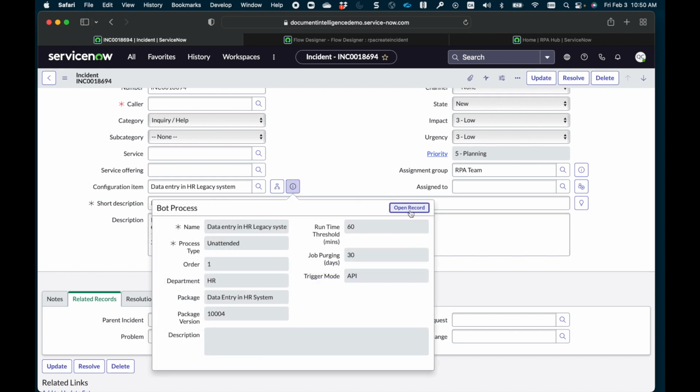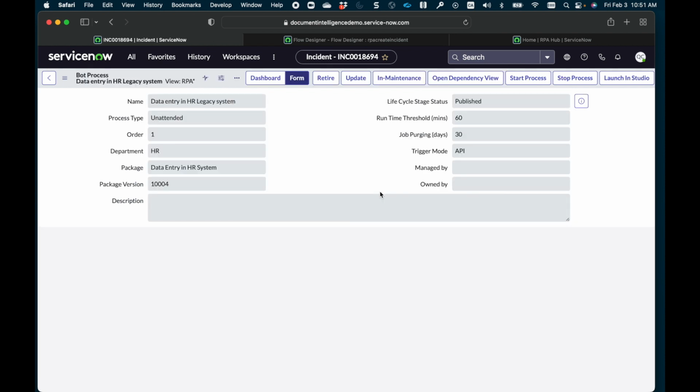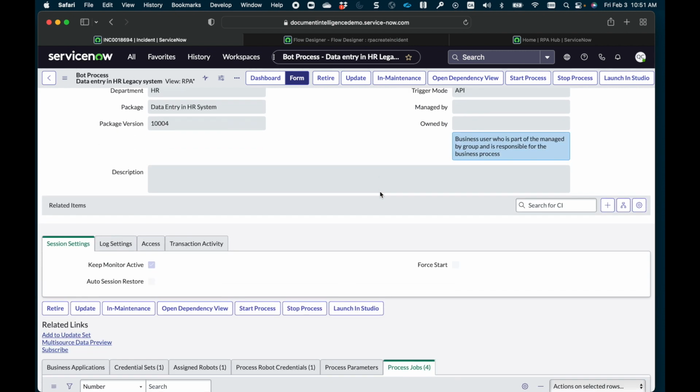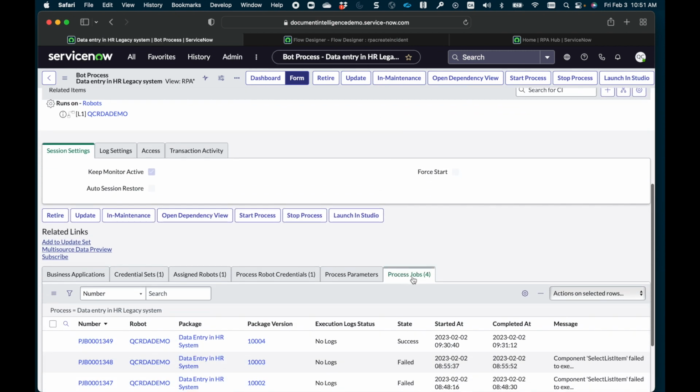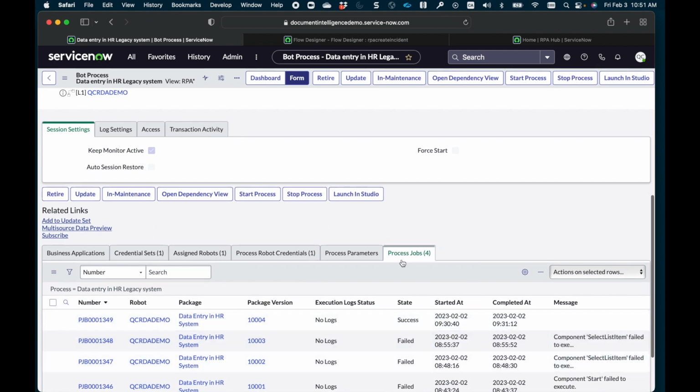If I click on the bot process, actually, one last thing. If I click on the bot process, I should be able to see all the jobs. The process job, by default, we already grab errors and you can configure the granularity. By default, you don't have to do anything in RPA to see the error or the execution status of a robot. You will see it there in the process job. What I've created is more granular error handling directly from the automation.